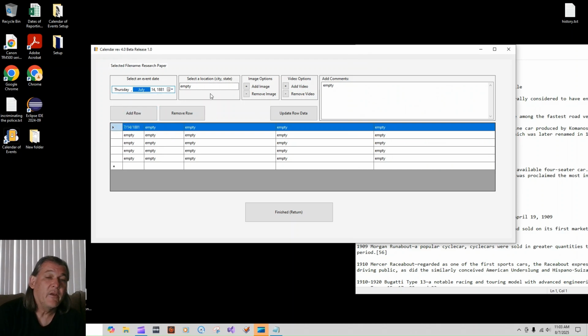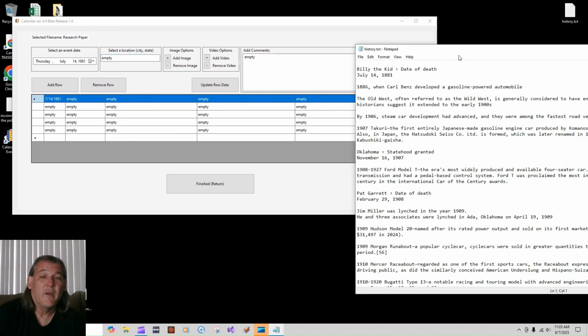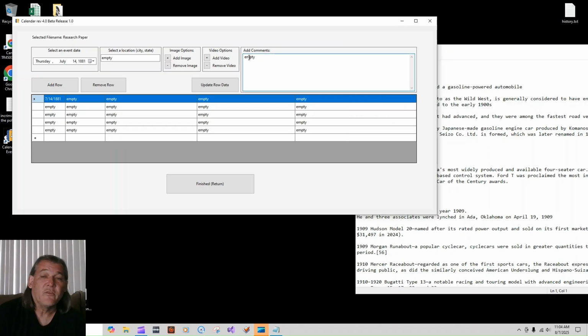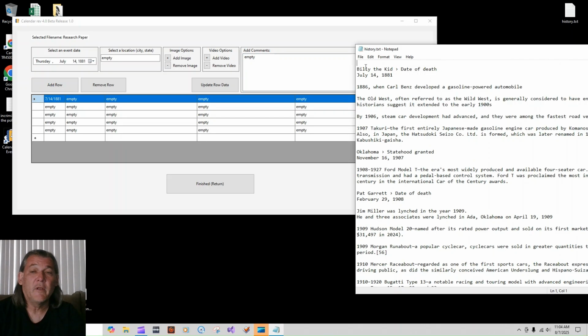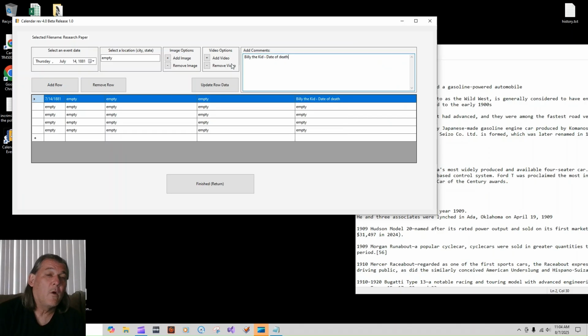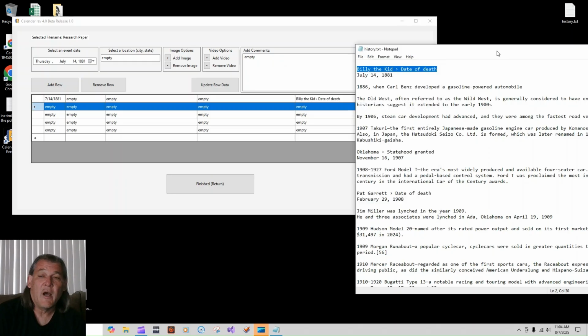So I'll just add that in here. And I can't remember. A lot of people probably know where he died at. I don't remember, but I can add stuff here. I'll just grab it and put it in here. And what I did this for is I was trying to find out what kind of vehicles we had during certain time eras, like when the automobile was invented.